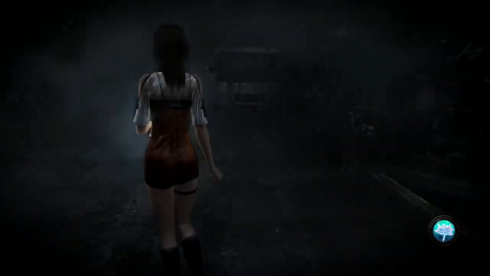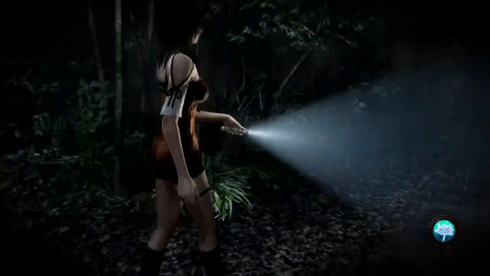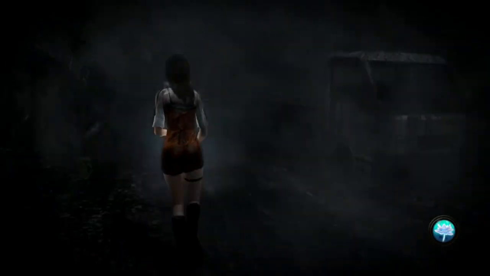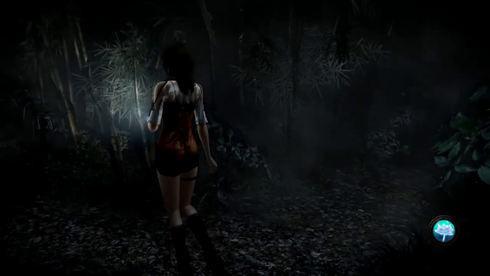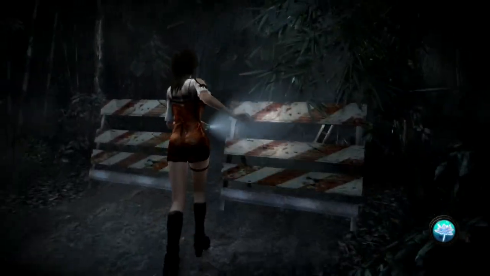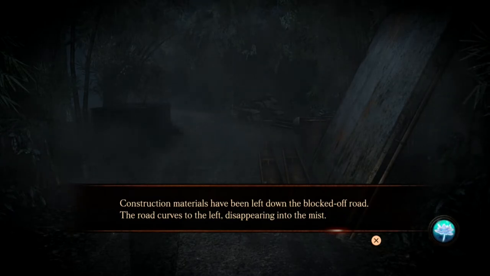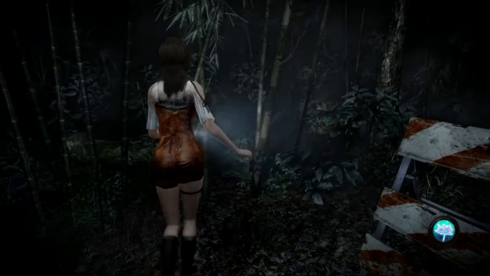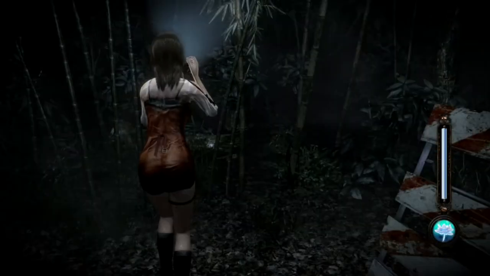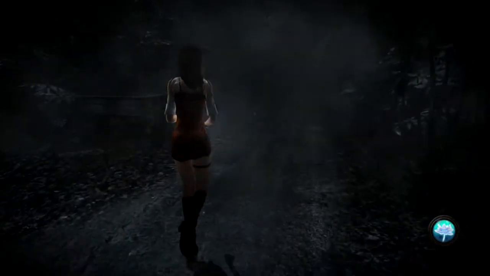Okay. We should be approaching the manor, right? Ooh, we can go over there, or we can go over here. There's so many pathways. What? That's so tempting. Construction materials have been left down the blocked off road. The road curves to the left disappearing into the mist. Is that something over there? No, it's just a glint on the log. Alright, which way do we want to go?